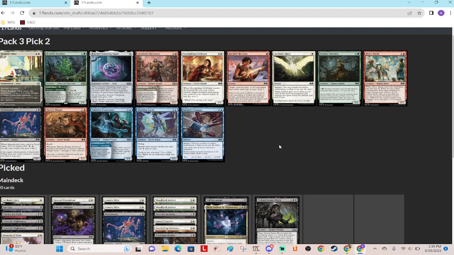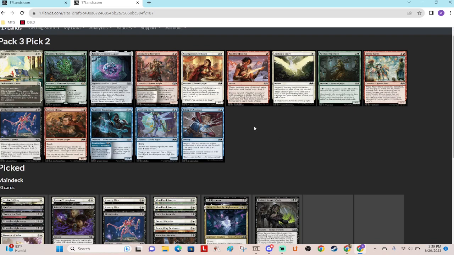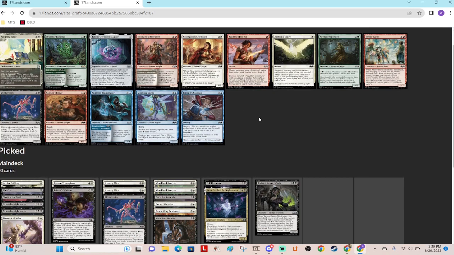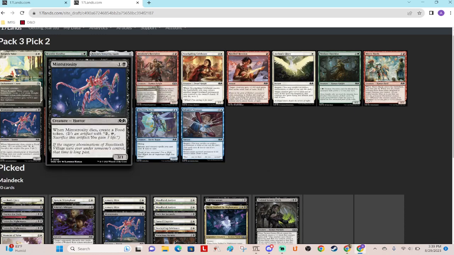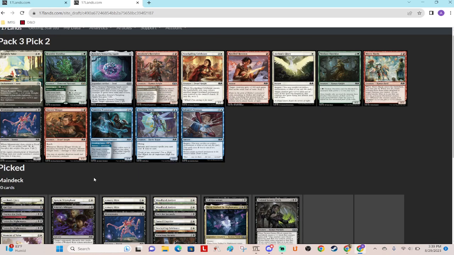Okay. Could be Monstrosity for curve considerations over Stockpiling Celebrant. I think this set is going to be quick enough that I want to have a 2/2 consistently. So I think it's Monstrosity, this might potentially be the pick if we had a bit lower curve.